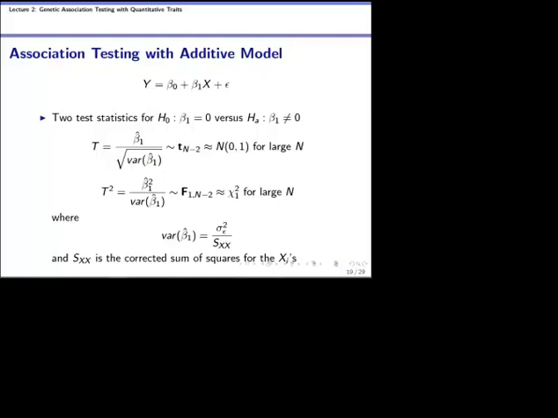Question. Is this a dichotomous trait or not? Continuous. So this is quantitative QTL. If it's dichotomous, we talked about logistic regression. So this will be your test statistic. For example, if you're trying to test beta 1 different from 0, assuming normality, you can use the t or t squared. You can do a chi-square distribution. Essentially, you're just testing whether or not beta 1 is different from 0. So this is the effect of having the minor allele on your trait.